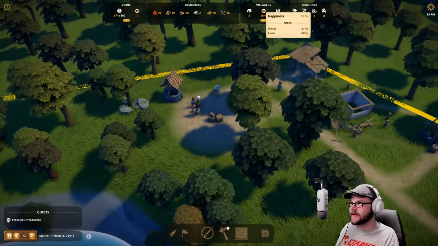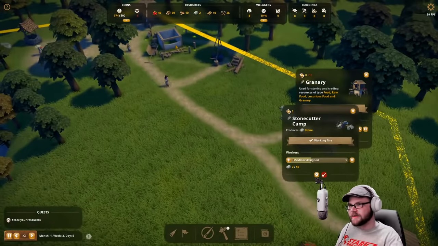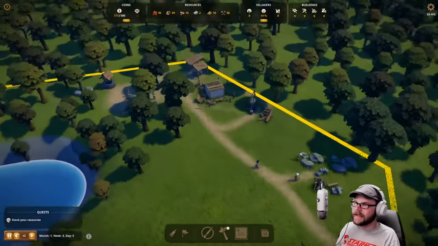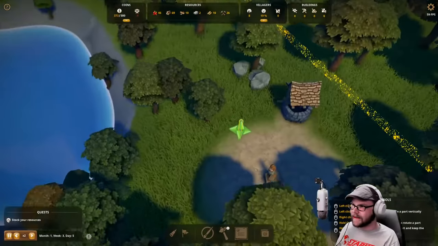Anyway, they got water now, so they should be getting happy. Once this gets built, which needs some stone, which we got our stone people working on, we'll be able to get the granary built, which we'll put our food into, which then we can make a market. I'm going to go ahead and get that started up here to put our berries so our people can buy that stuff.